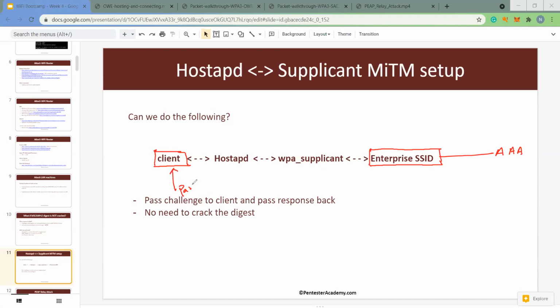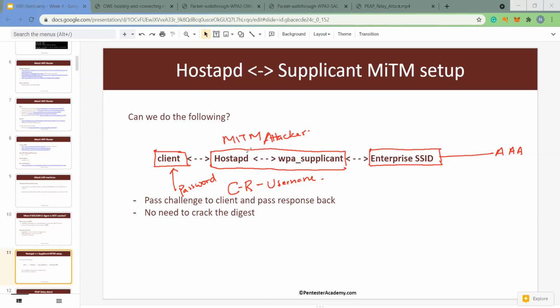Now because we as the attacker were not able to get the password from this guy, the password is not there, we are not able to recover it even when we got our hands on the challenge, the response and the username. That's the scenario. So now what we are trying to do is get between these two parties as an attacker. We are the MITM attacker, the man in the middle attacker.